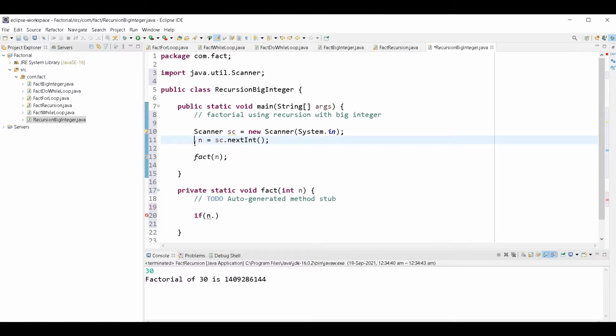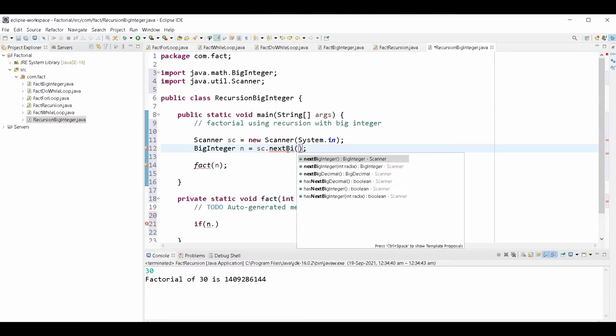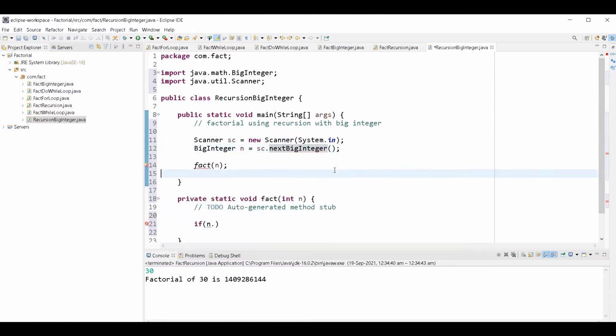If we do it like this, BigInteger, and here also BigInteger. But why have we done this? Because we need a method to compare BigIntegers. BigInteger does not provide you the operators, it actually provides you methods with which we need to compare.